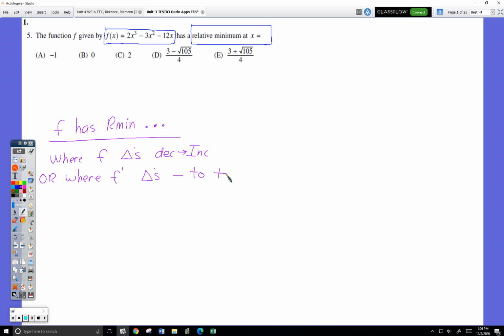I really am trying hard to get to each and every one of you individually and figure out, okay, what is it that's causing you to kind of hit here on a test score instead of here? Because we want to help you get to here. So I need a sign chart of f prime. Anybody need me to talk more about that?